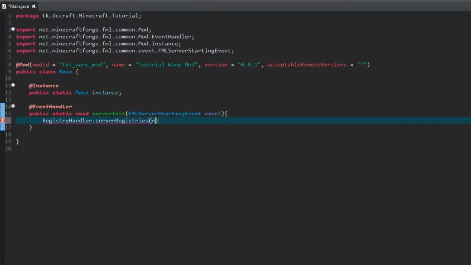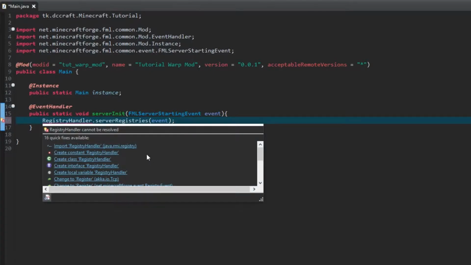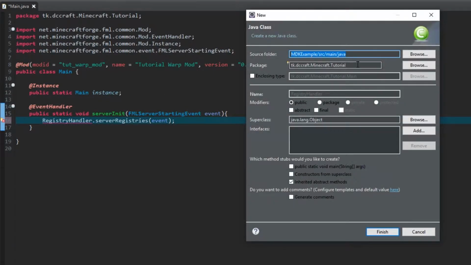Okay, and then we'll pass in an event. Okay, now let's hover over this and don't import this, but create class registry handler. We'll put that into a package called handlers.